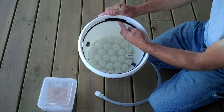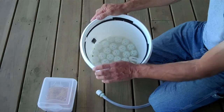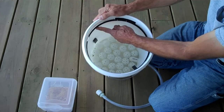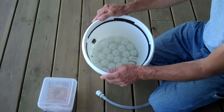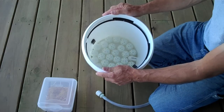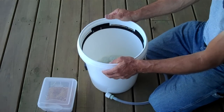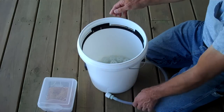Containing the larvae is accomplished very effectively using a strip of Velcro — the hook material. What it does is break the surface tension that the larvae have with the plastic on the way up. When they reach the fine stiff hairs of the Velcro, it breaks that surface tension and interrupts what was allowing them to stick to the bucket, and they fall right back down into the compost. I recommend putting some expansion gaps because the Velcro does expand and contract at a different rate than the bucket sometimes, but it's a very effective way to contain the larvae.